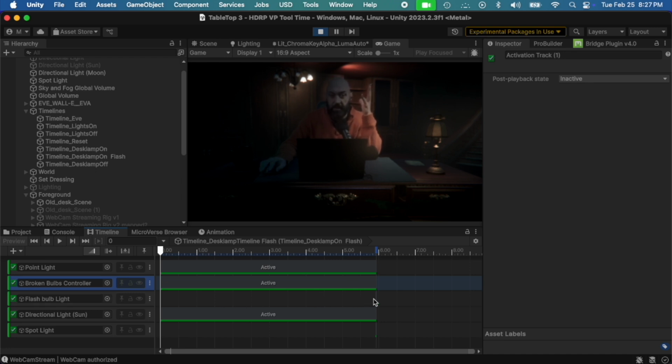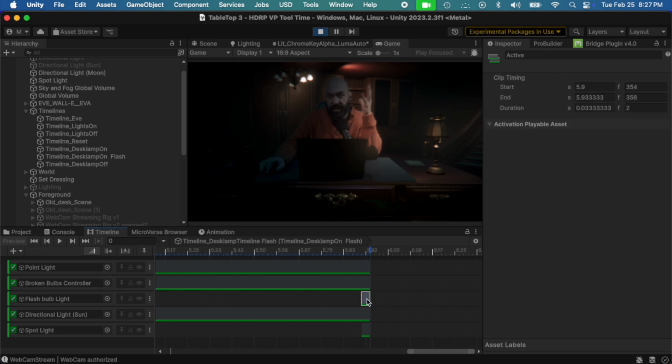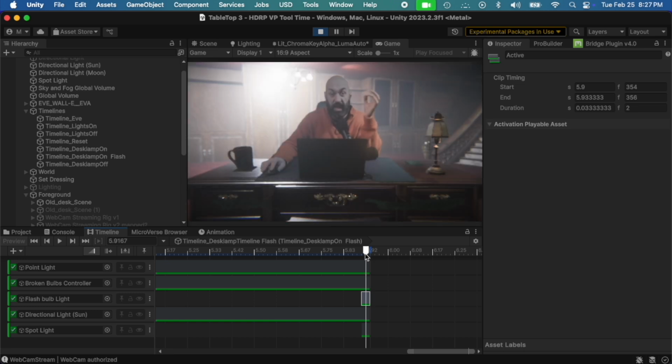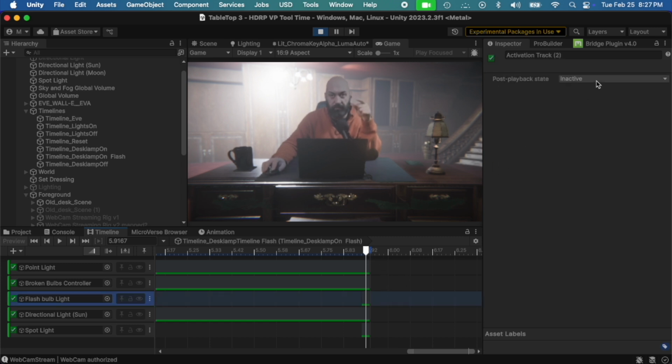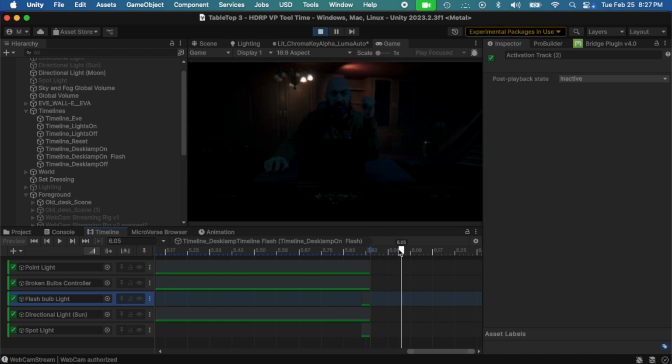This is simply an activation track that is 2 frames at the end of the timeline, which activate a very bright light in the back, and then immediately revert them to inactive once again. And it happens so quickly that it just looks like a bulb flashing at the end of its life, burning brightly and then out forever.